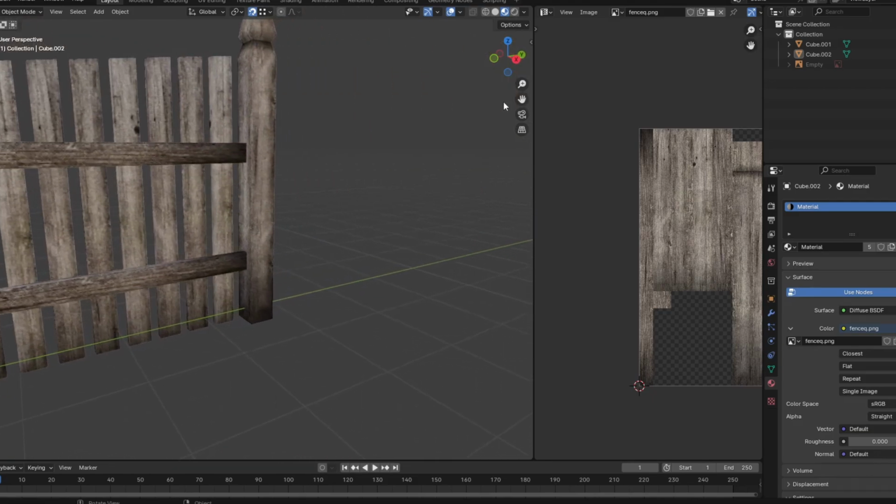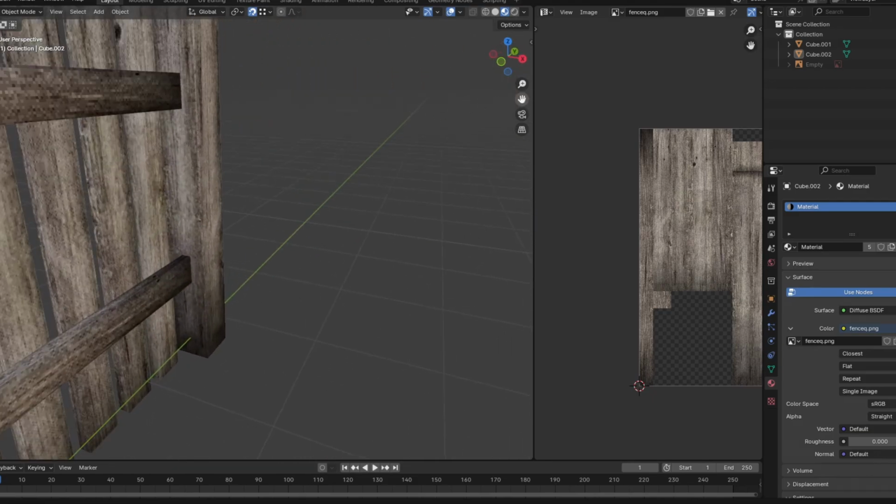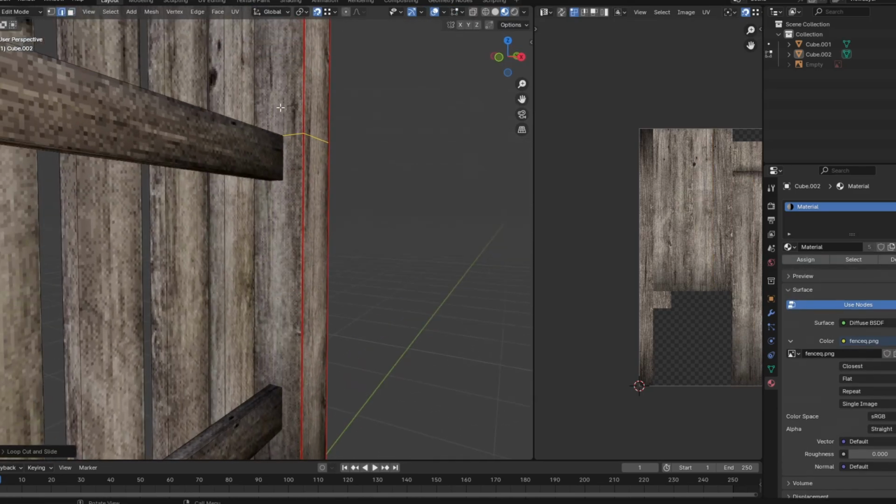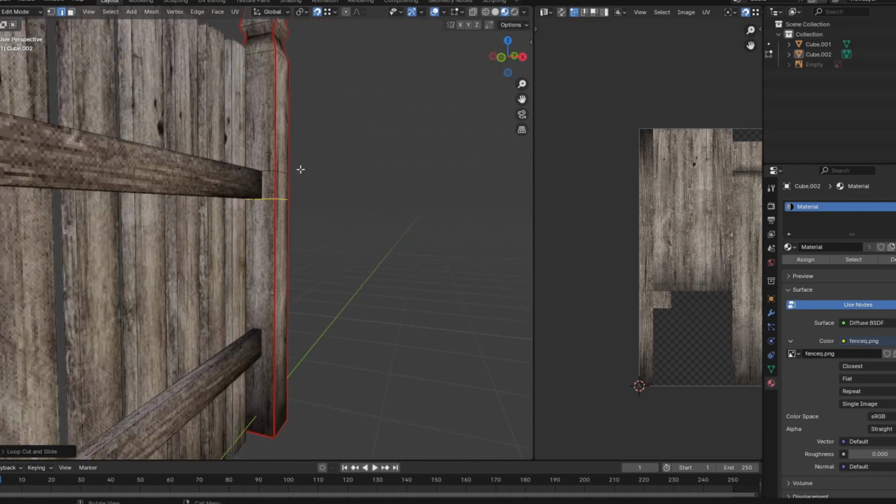I almost forgot. This. So, real quick, I'm going to do this. Edge loop. Edge loop.